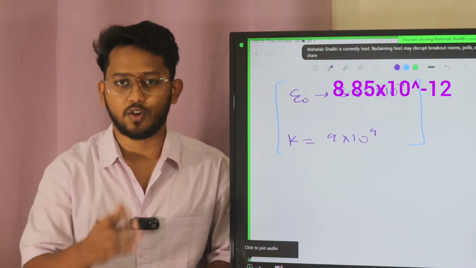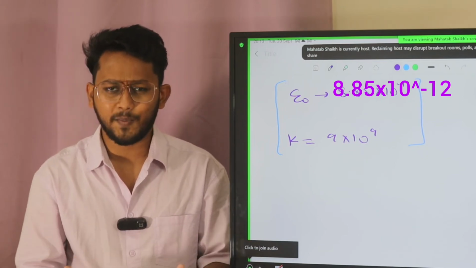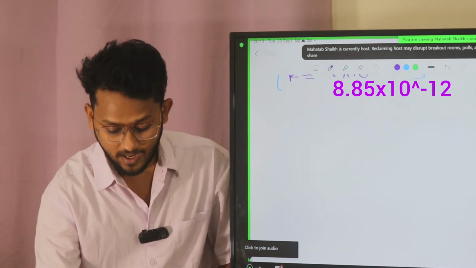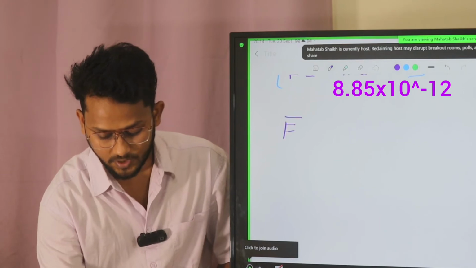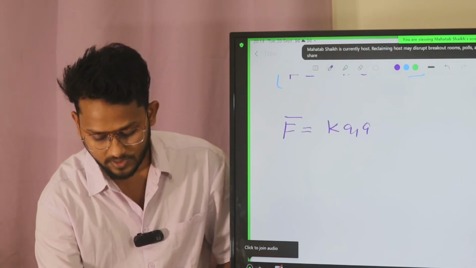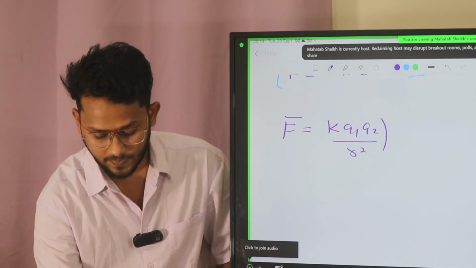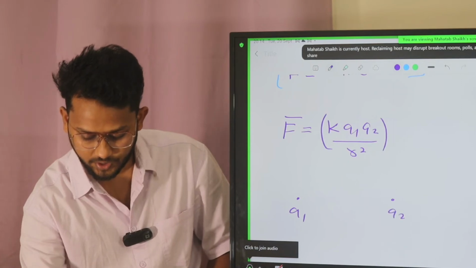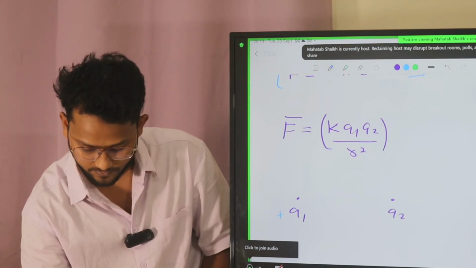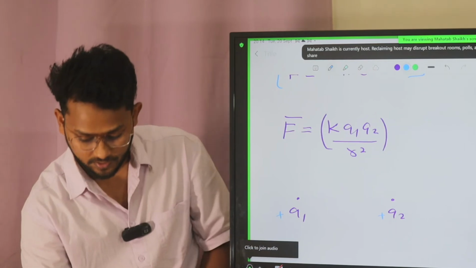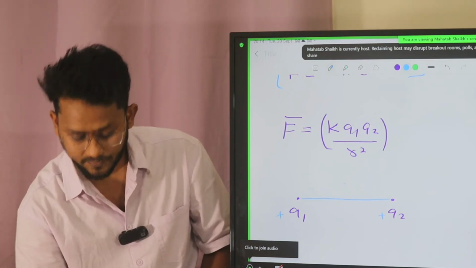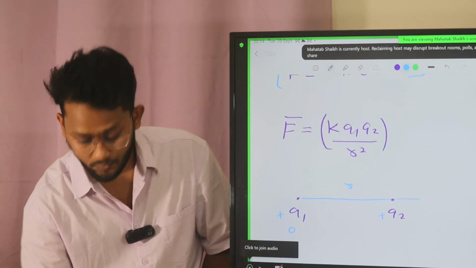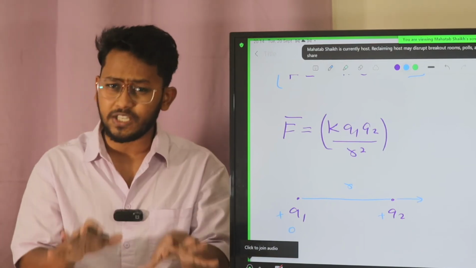But what about in terms of mathematics? That's simple. We will apply principles of, yes, correct, vectors. Force being a vector quantity, it will be written as force equals K Q1 Q2, that is the magnitude, upon R square. But let's take Q1 over here the charge, Q2 over here the charge. Let's take both positive. Now this Q2 charge is at a distance R. In terms of vector, if I take Q1 as origin, I can say that Q2 is at a position vector of R vector.